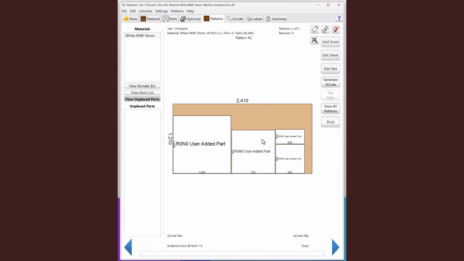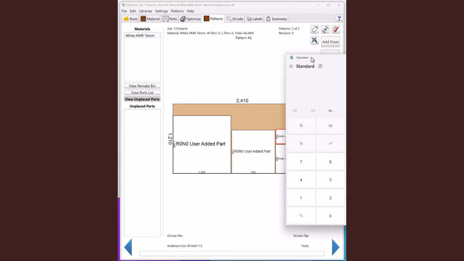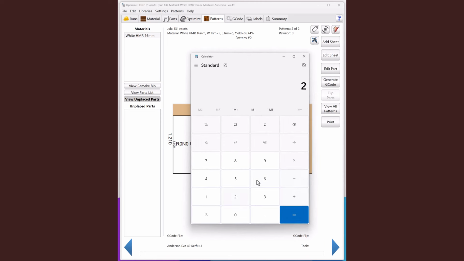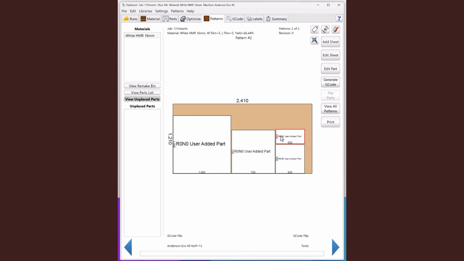So we have 4 parts on the screen. None of them meet the minimum of 200. So when I go ahead and look at this, even though this component here is 250 by 500, let's just bring over a calculator and type in 250 times 500. And what we're going to see is that's 125,000 square millimeters. So it's under the threshold of the 130,000 that I've got set, but it doesn't meet the second part of that equation, which is the minimum size of 200. So when I have it set to small part size, it's not currently finding any components that fit that rule.